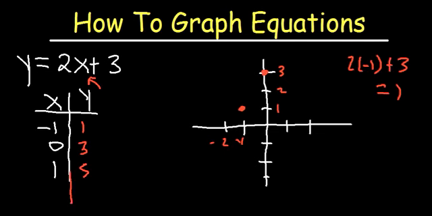I'm going to plot another point because my graph doesn't go up to 5. So I'm going to plot -2. If we plug in -2 for x, that's 2 times -2, that's -4, plus 3, we get -1. So that -2 is around somewhere over here. And then you could just connect those points with a line. This is just a rough sketch. My graph is not that perfect, but that's the general idea of how to graph a linear equation using a table. You just got to pick a few points and just plug it in.